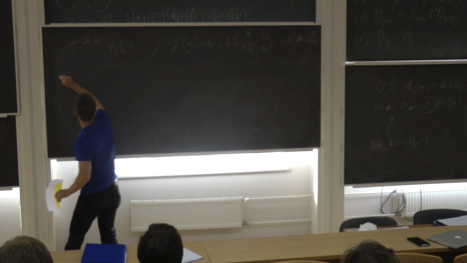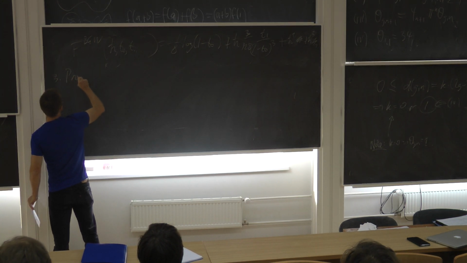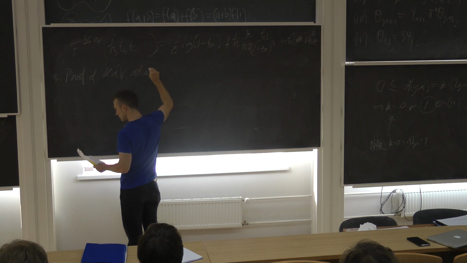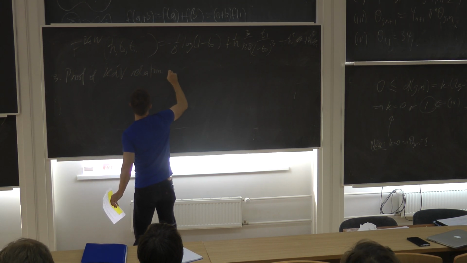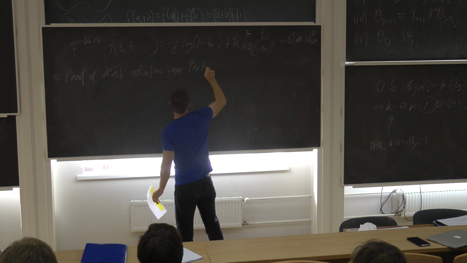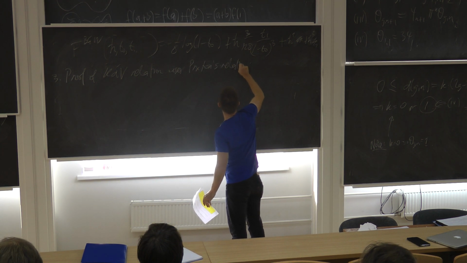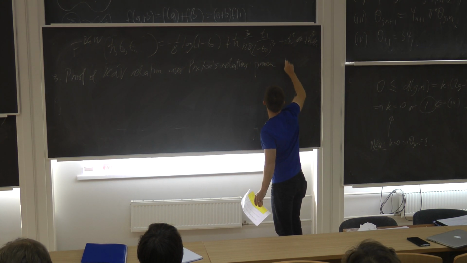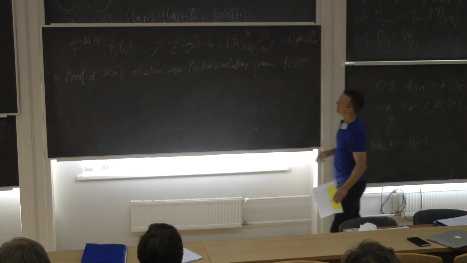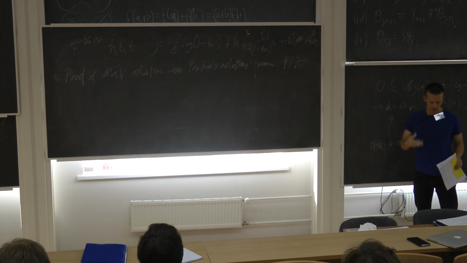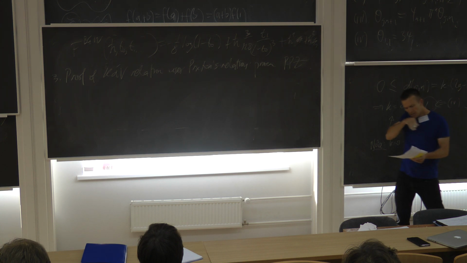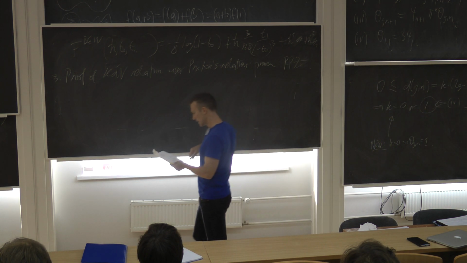Okay, so 3. The proof of the KdV relation uses Pixton's relations, and I'll try to get across this idea in a simple case. These were proven by Pandharipande, Pixton, and Zvonkine. Pixton's relations are relations amongst cohomology classes on the moduli space of stable curves, and I'm going to need that to understand something about this class theta.